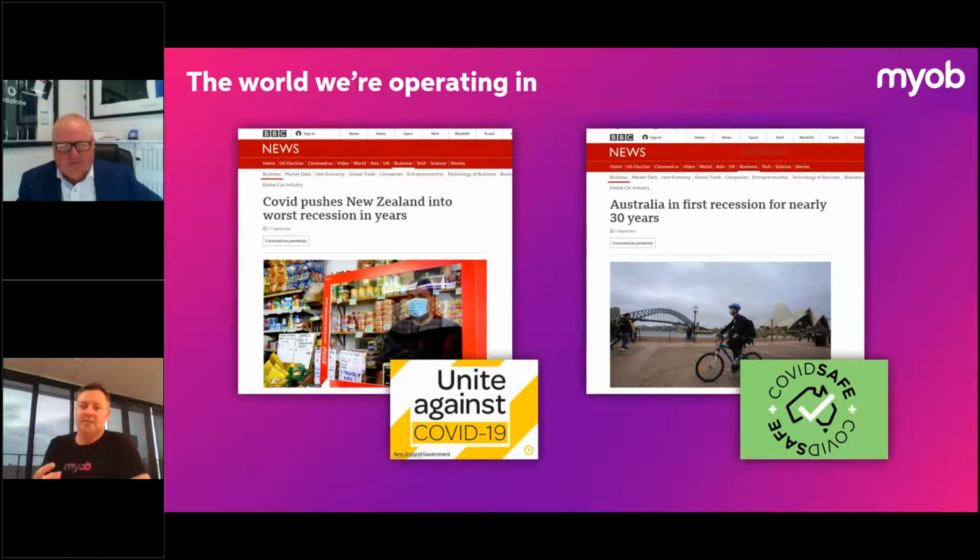What I picked up here from online is really just the basics of the fact that COVID has really hammered us, from a population point of view in terms of our mental health and physical well-being, but clearly from a business and economic point of view, this is tough times in both New Zealand and Australia, isn't it?